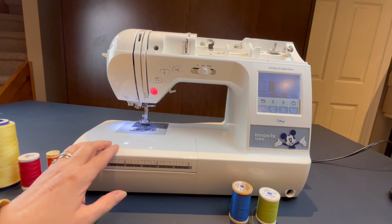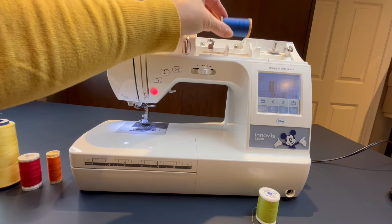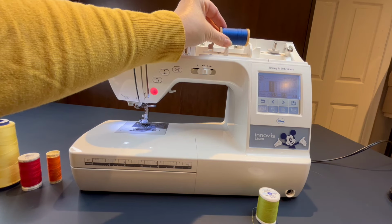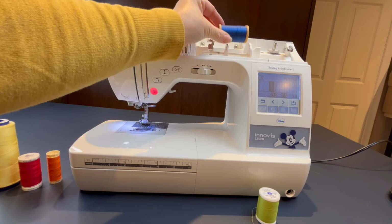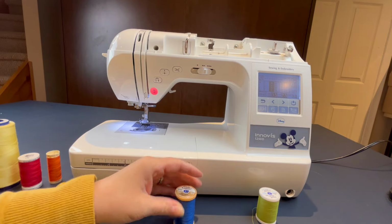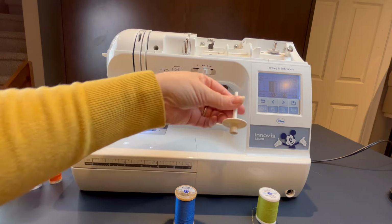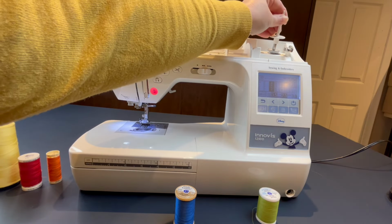On my newer machine, to put my straight wound thread on this bobbin, it won't come off straight. It will come off the top. So what I need to do is figure out a way to make it go straight. Now, this machine happens to have a pin adapter, and I end up putting it here on my bobbin winder.